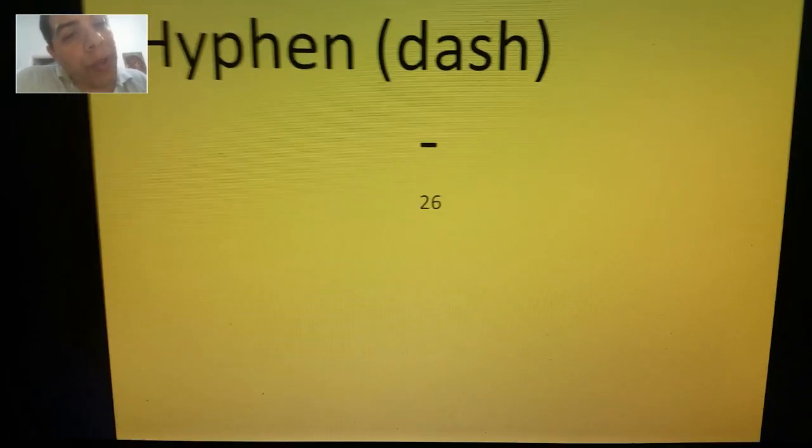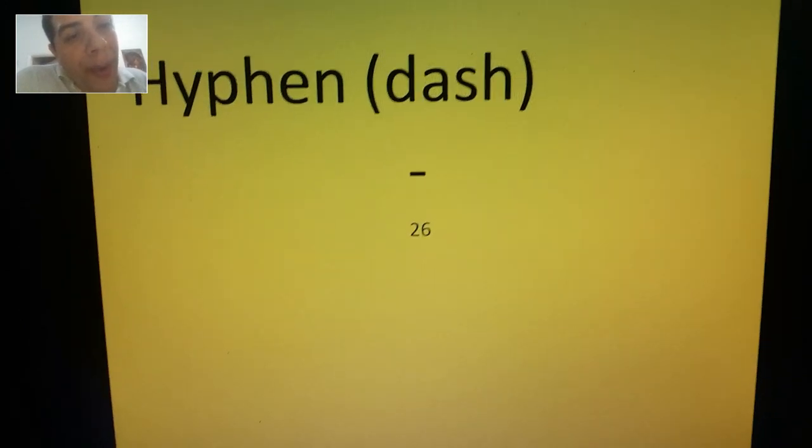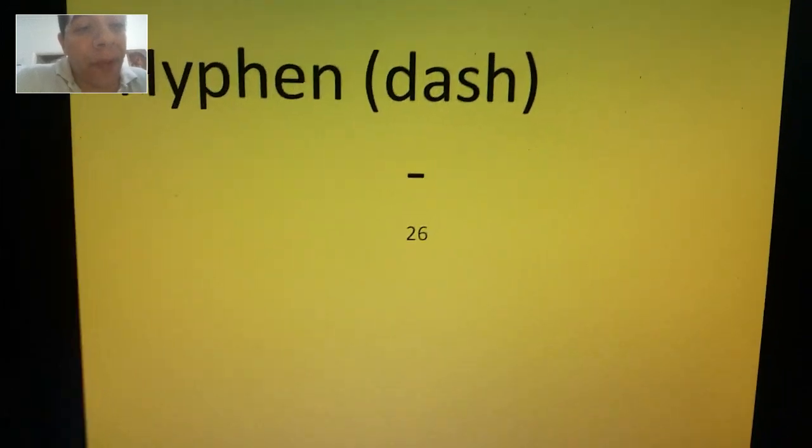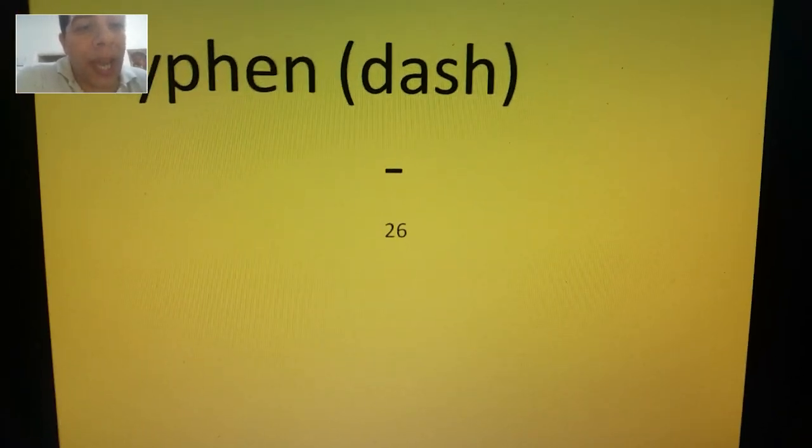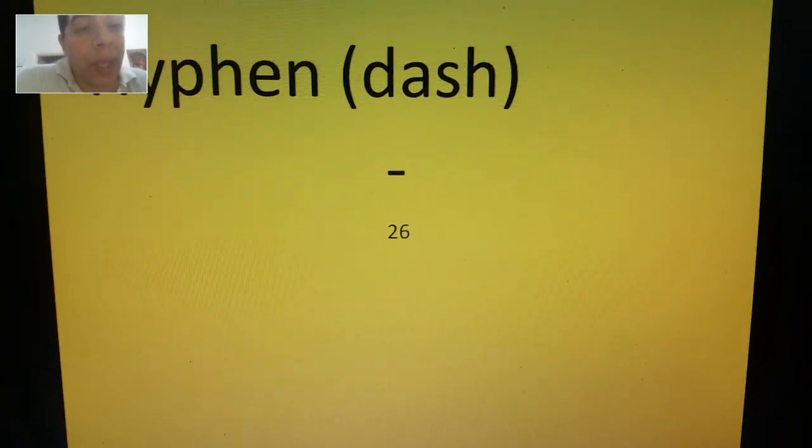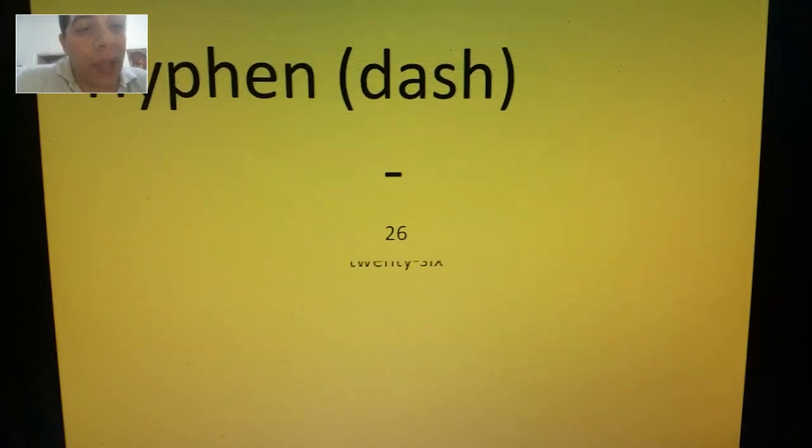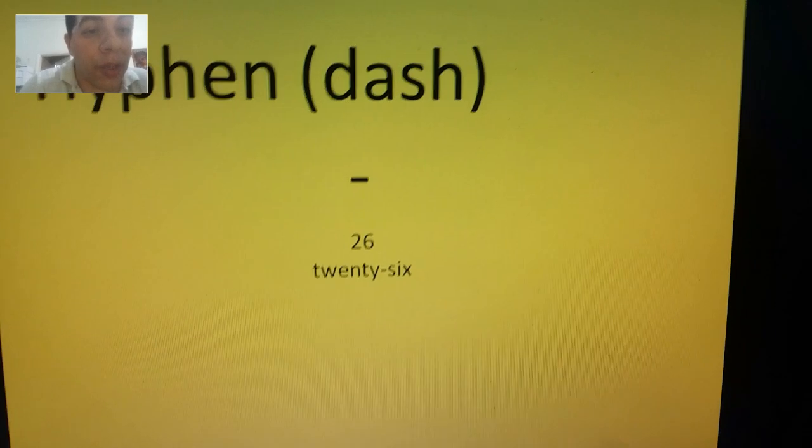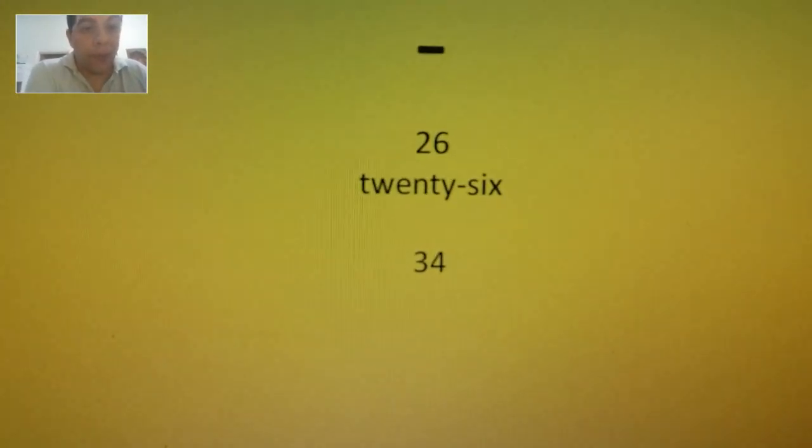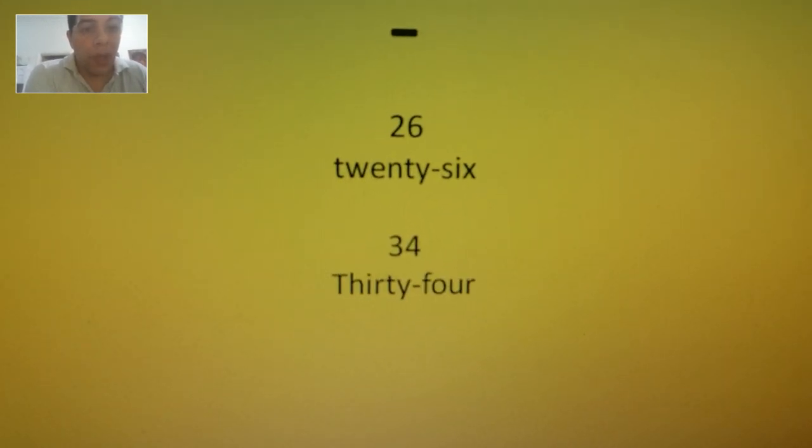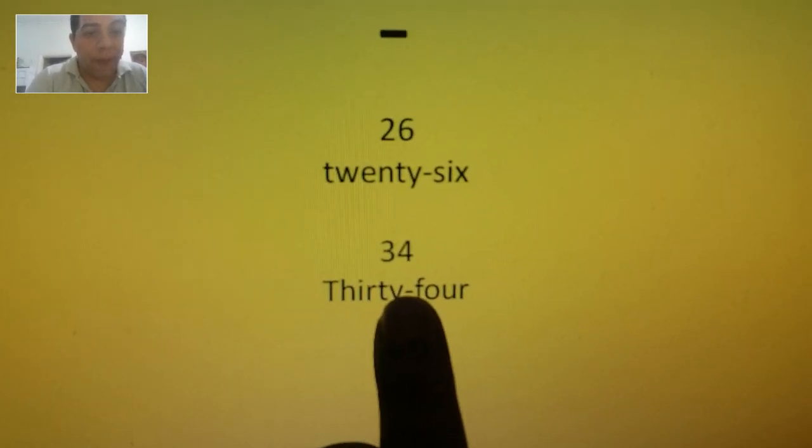So why are we gonna use that? Because sometimes some numbers need them. We're talking about specifically those numbers who are part of tens, or in other words, the ones after the tens. For example, 26 has two tens and six units. To write them in text we're gonna use a hyphen like this: twenty-six. Notice there is a little dash over here. Another example, 34—three tens, four units—so that's why 34 is gonna have a hyphen.